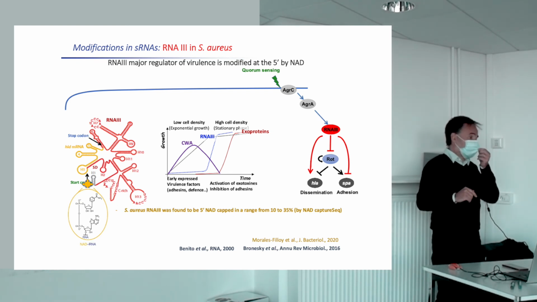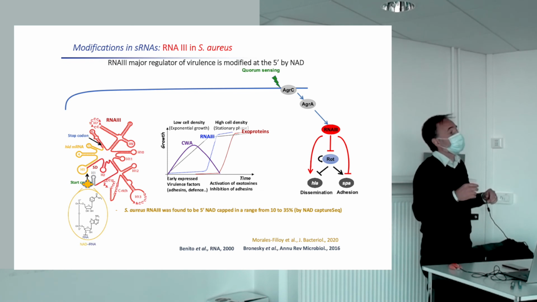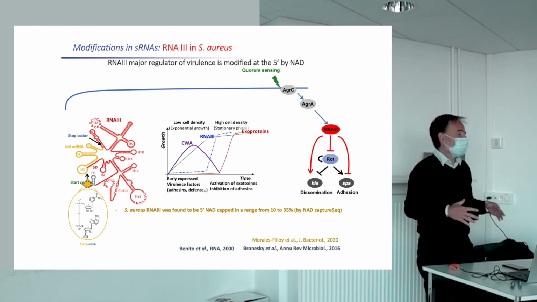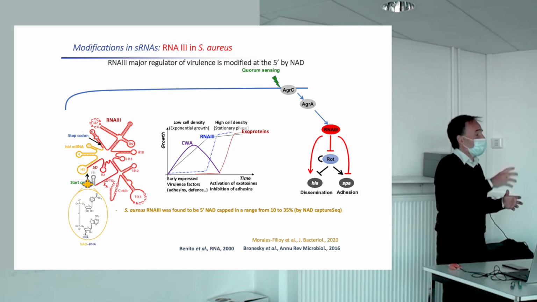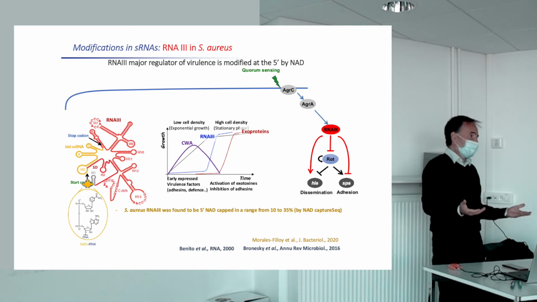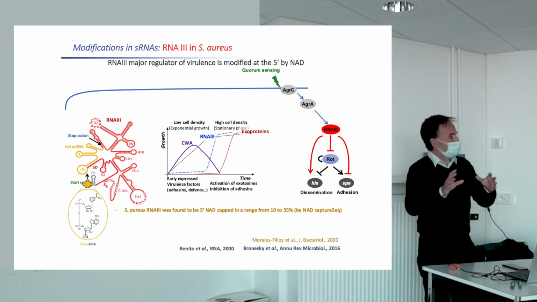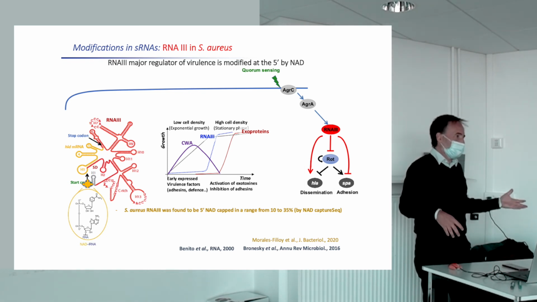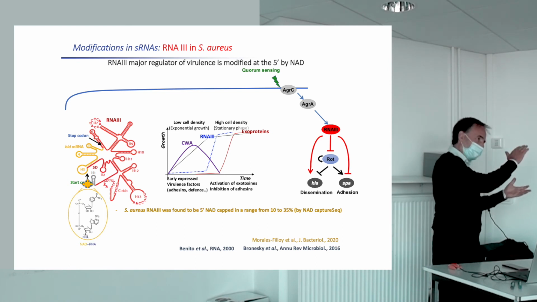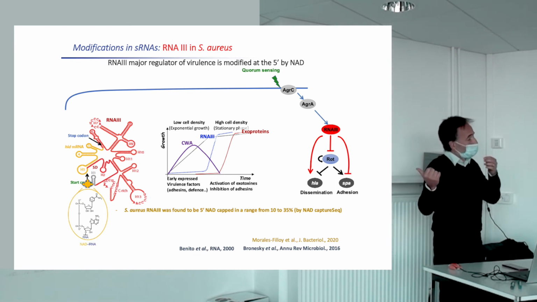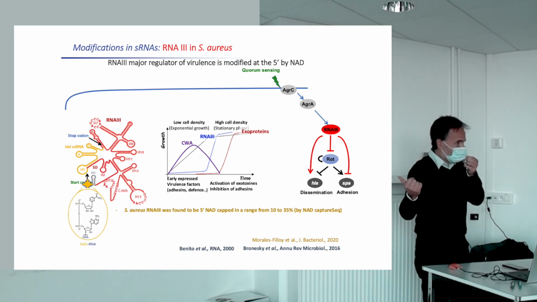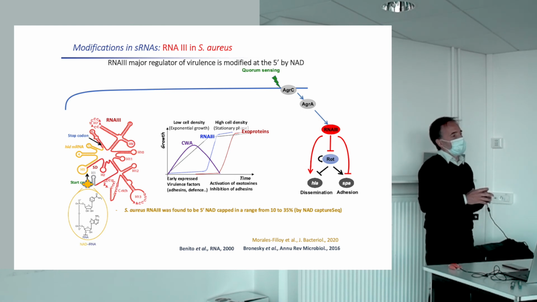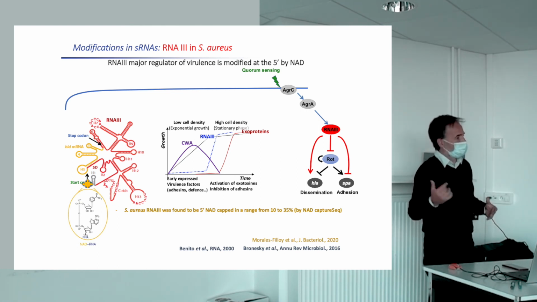Moreover, in gram-negative bacteria, we know that there is an enzyme that is removing the NAD. This is NudC. It is an enzyme that is not adding, but is actually able to remove. So in gram-negative bacteria, you could do an experiment in which you delete this enzyme, so you have more NAD modification, and you compare with the wild-type condition in which this enzyme is present, so you have less NAD modification. But in Staphylococcus aureus, there is no NudC. So it is quite complicated to understand what is actually doing this modification on the RNA3.